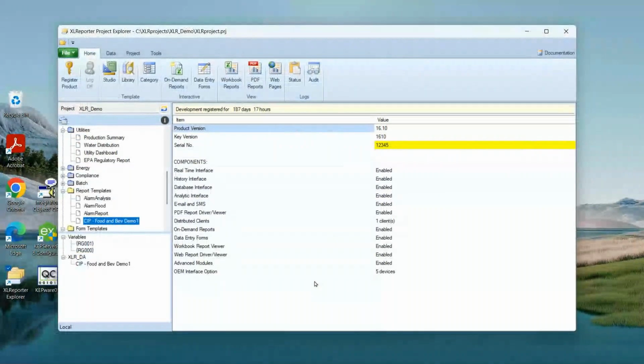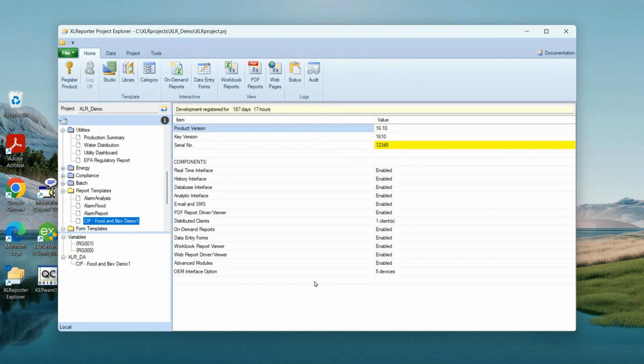All right, this is the Project Explorer. Some of you may not be familiar with this. This is the designer UI in which we'll be going in, working with the actual report itself. All right, now what I'm going to be doing is, I'm connected to a simulator. I don't have access to any of those production SCADA data sources, but we'll be using the simulator to obviously pretend that we're connected to a source.